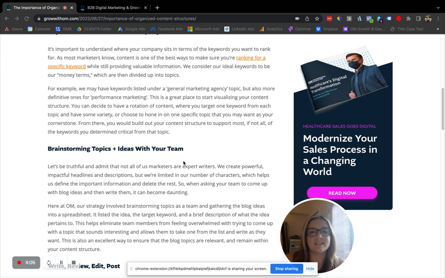Or if it's just an idea of content that you thought about but don't necessarily want to write about, it gives your teammates an opportunity to look at that and maybe think a little deeper, or maybe even say, you know what, I am an expert in this. I can go ahead and write about this. It's just a good way to do some team building as well. But obviously, you get a nice long list of topics you can write about so that when the time comes, it's not super daunting.